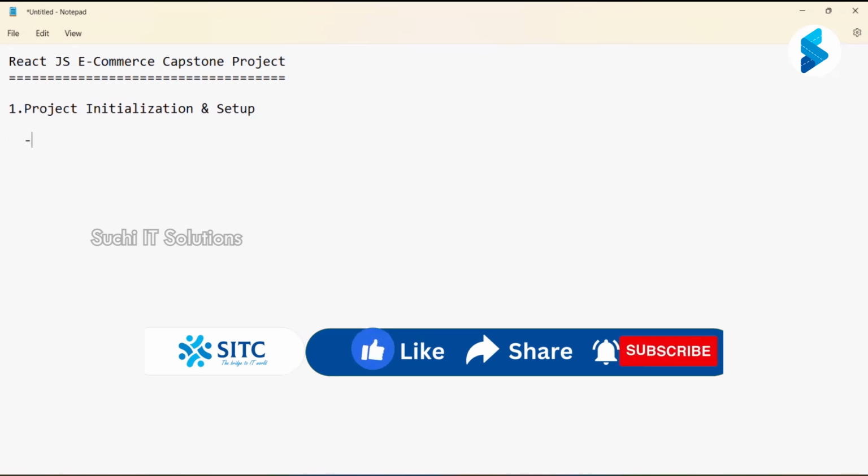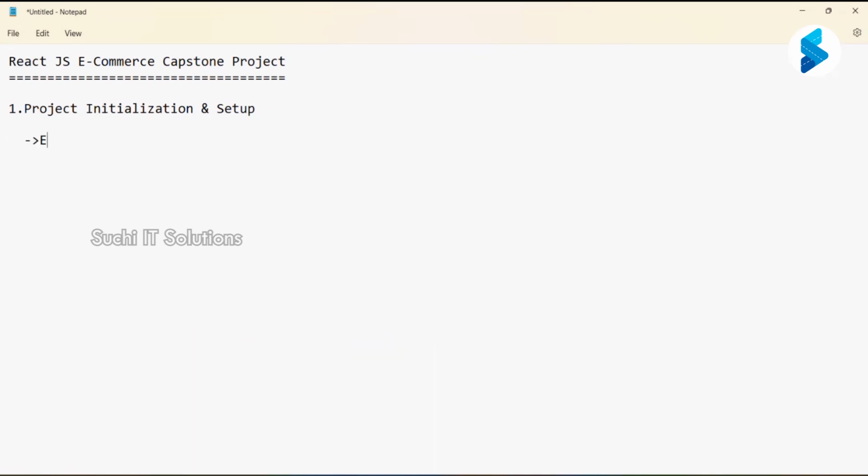At this module level, we are going to set up the environment. Environment setup means what? Install Node.js and create a React app. This is the environment setup.